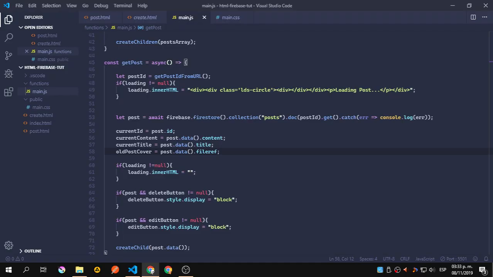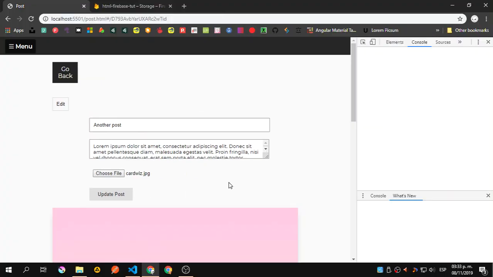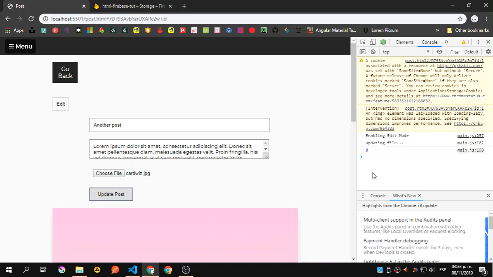And let's go to choose file. Select again another file. Okay, I think I don't have this one open. And update post. And let's see if this works.